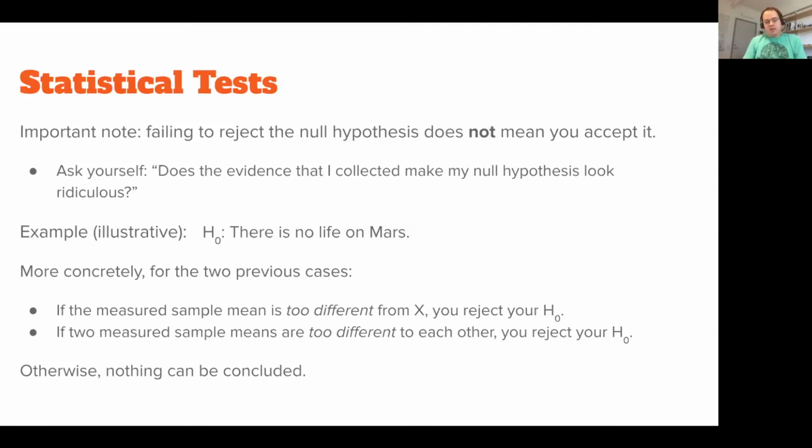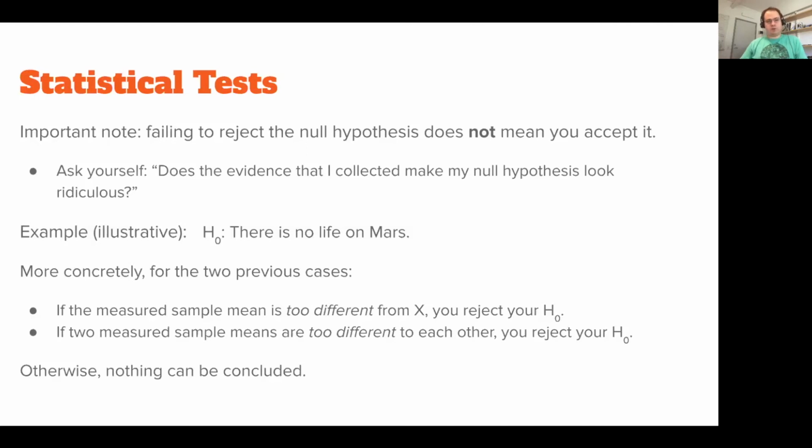And it's okay, because no experiment is perfect, right? Unless we comb the entire surface of Mars, every single cubic centimeter, and at every depth possible, there will always be some part of Mars that we did not check, right? So that's why we cannot say for sure that there is no life on Mars. So we cannot confirm our hypothesis. All we can do is either reject it or fail to reject it. And that's the same for you.